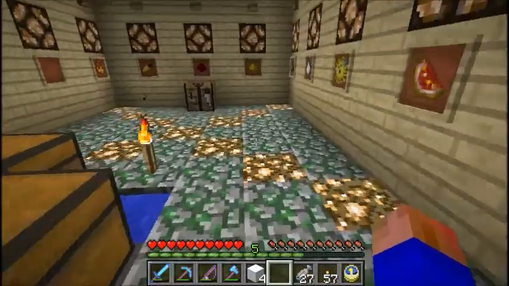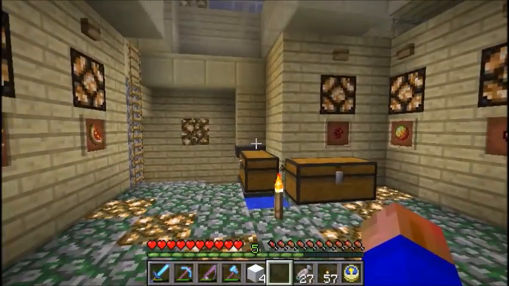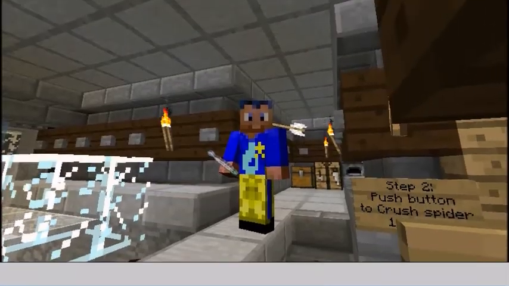Almost. So, anyway, we'll go ahead and grab those three potions of harming and take a little break because we have a little bit of a walk until we get to the spider spawner. So, we'll take a little break and I'll be right back with you when I get to the spider spawner. And we're back.